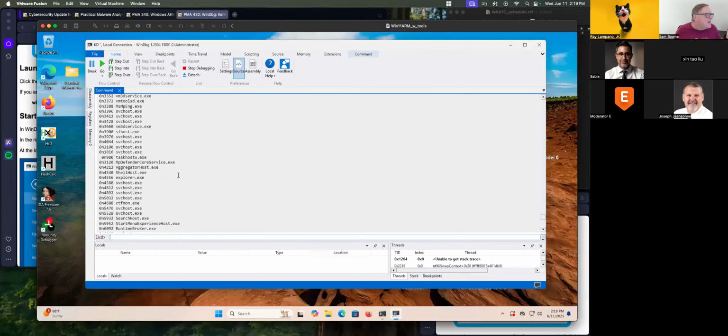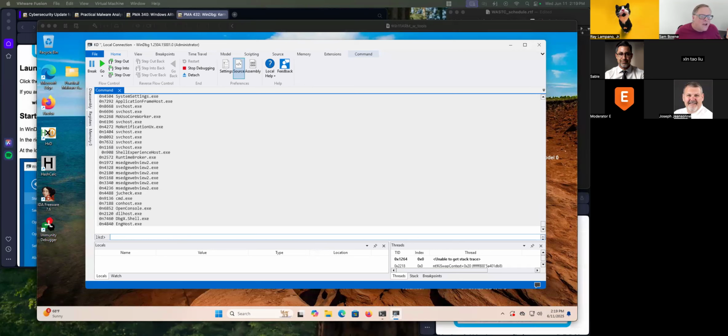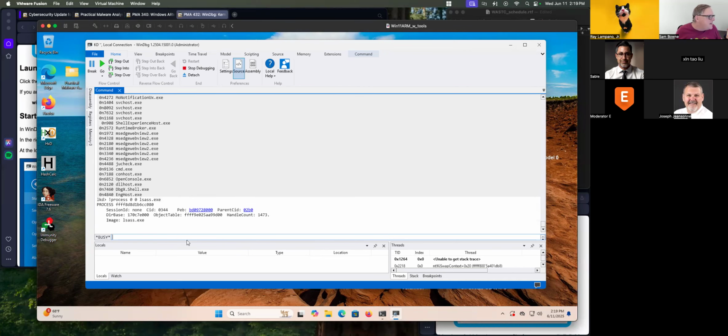LSASS is the Local Security Authority Service that's always running, having to do with logons, and you can examine details of it with this command, bang process 0 0 of lsass.exe. And here it will tell me the process environment block, the parent process identifier or CID, which might be something a little bit different.